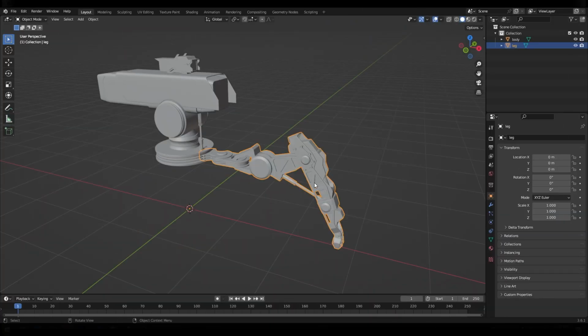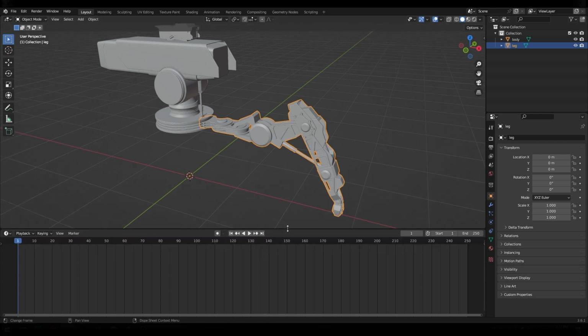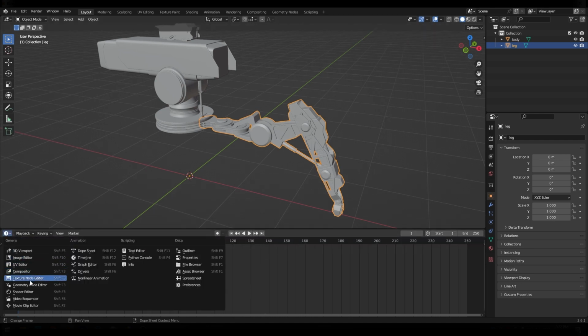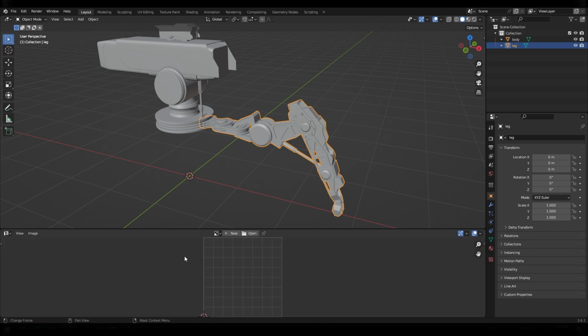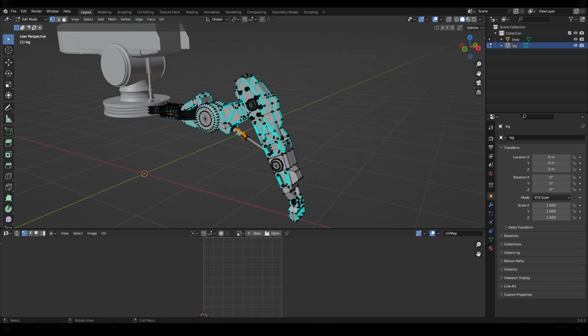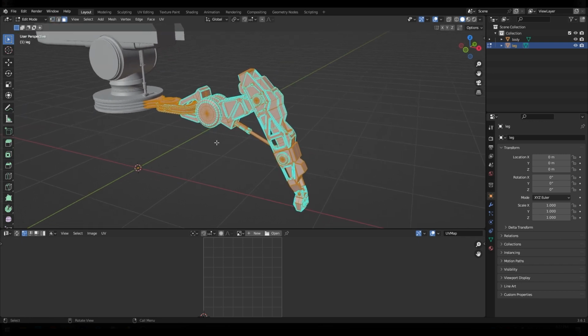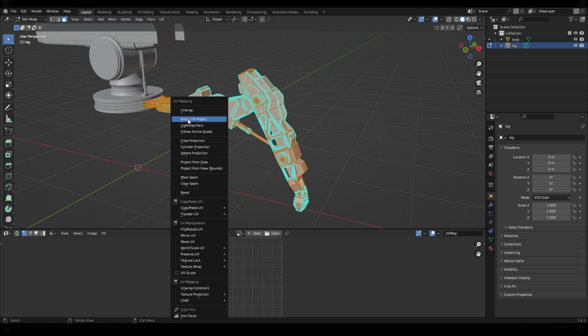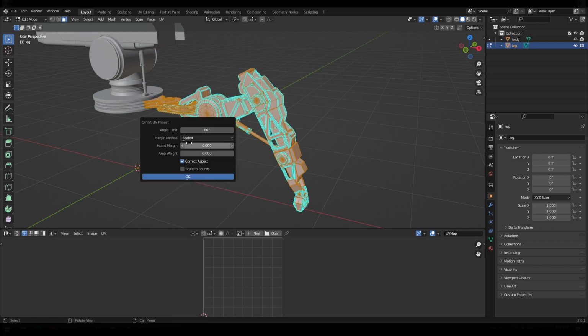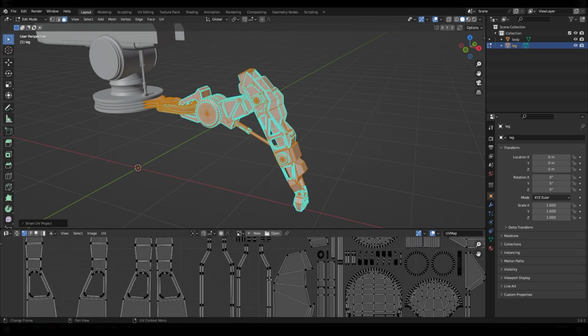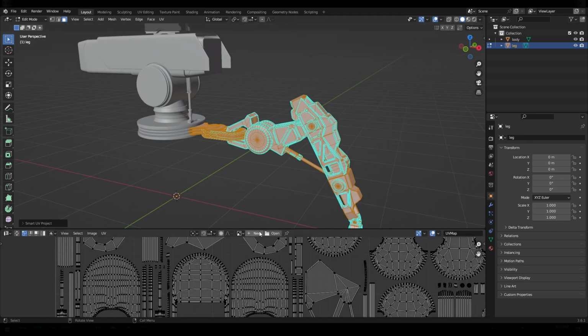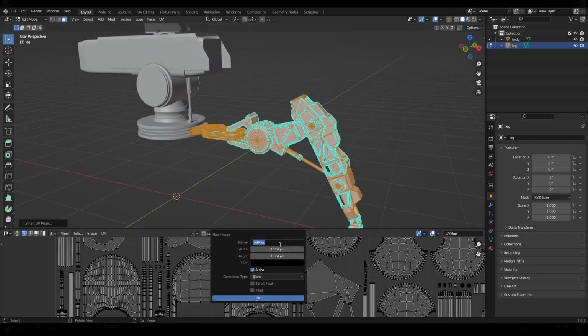For painting details, first we have to unwrap the model. I'm personally using Unfold 3D, but Blender Smart UV Project surprisingly works well. So first go to edit mode and press 3, then select all the polygons. Now press U and choose Smart UV Project. Just set the island margin to 0.002 and leave everything on the default value. Then press OK. In the UV editor, make a new texture and name it correctly, please.